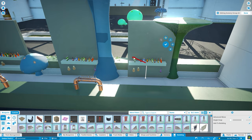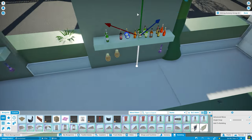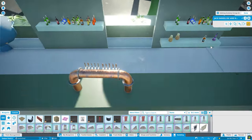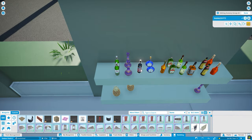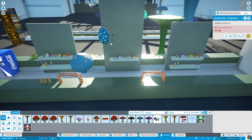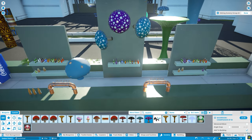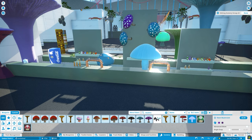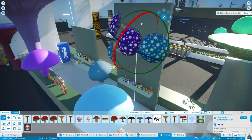And the venue as a whole will have a tropical theme, but the bar specifically is going to have a mushroom design going on as a centerpiece because we can make it a bit more colorful and it stands out. And recently I've really been liking the aesthetic of mushrooms, and I wanted to see what I could do here with all of the different mushroom pieces I had as scenery options.